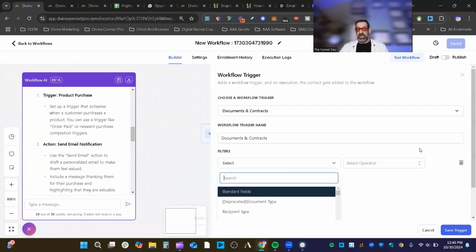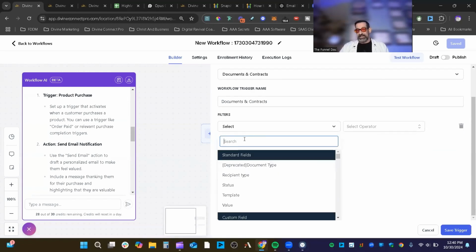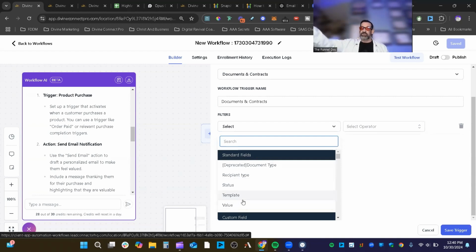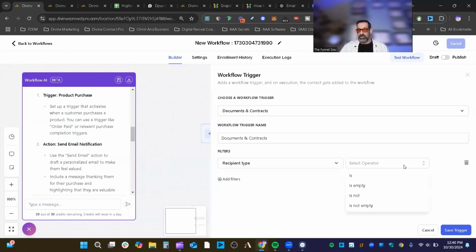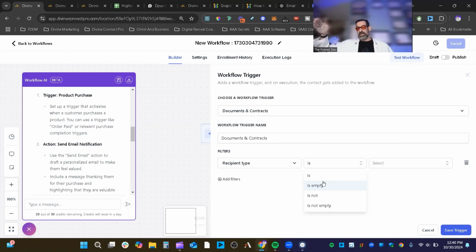So you're going to come down here first. When I look at filters, I always like to click it and then look at your standard fields right here. These are the different values that you're going to be able to pull off of that trigger, whatever it is. In this instance, it's document. So what type of receipt is it? And then you can look at it here, they have multiple different variables, is empty, is not empty. And these are sometimes good, the empty. So you come in and use this trigger. If they hit here and the receipt is not empty, that would trigger it, versus if it was empty, they wouldn't.